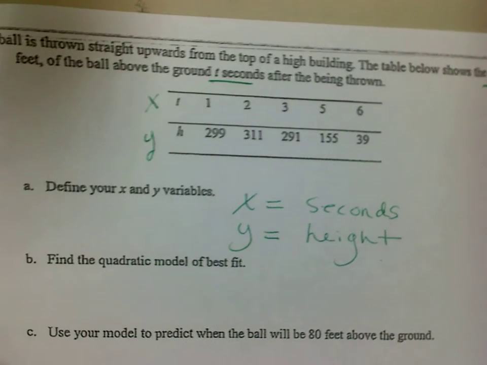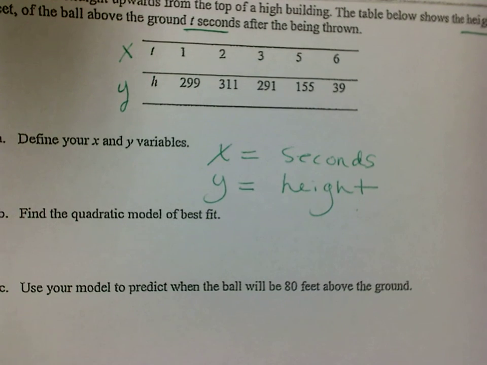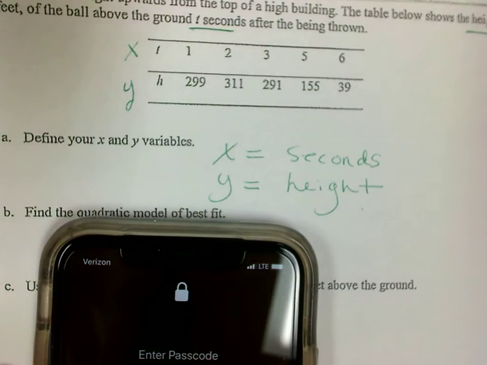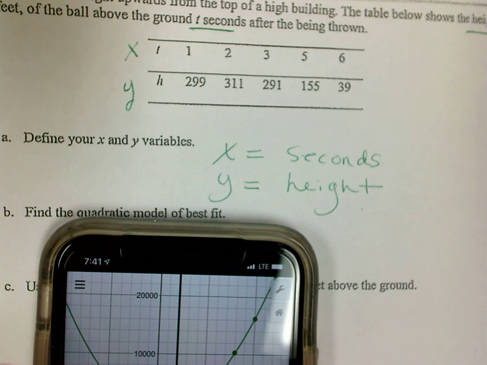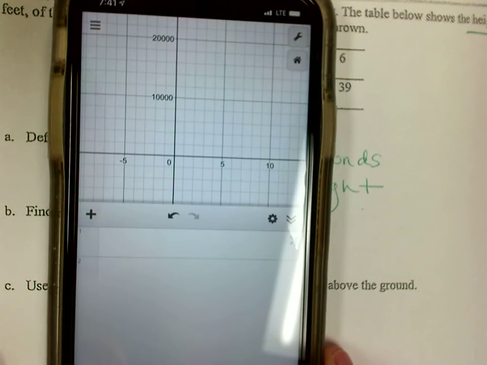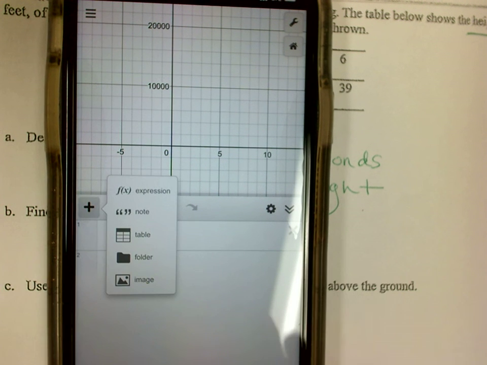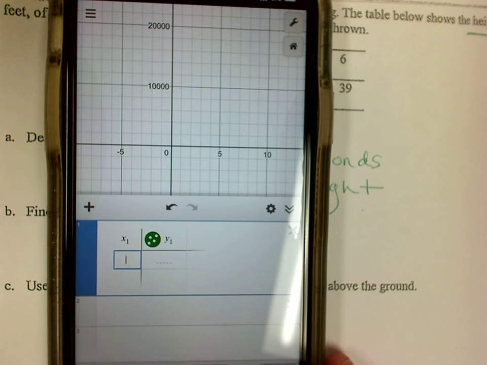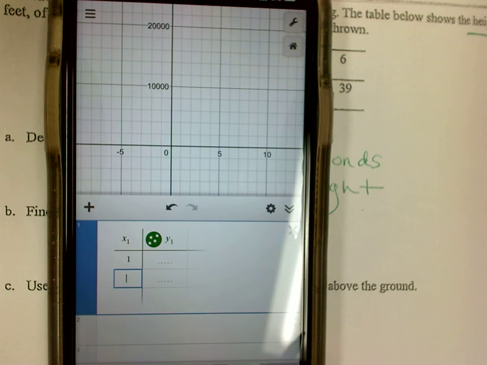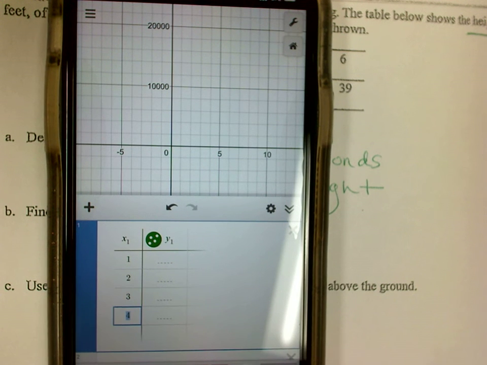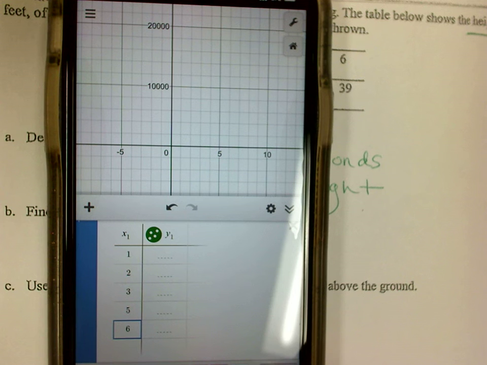Okay, so I gotta find a quadratic model again, but first I have to put that table into Desmos. All right, so I'm going back. Gotta add a table. Okay, so in my first row, I have 1, 2, 3, 5, and 6.